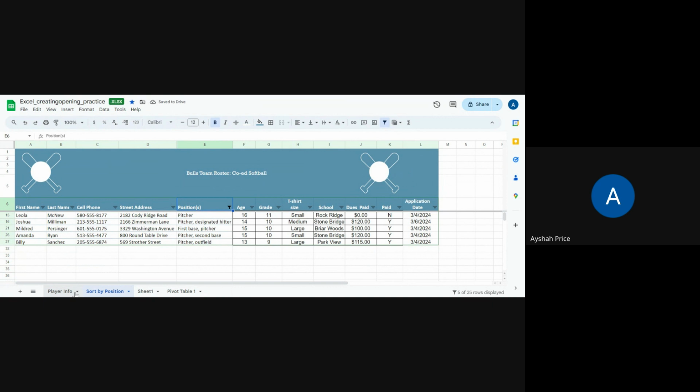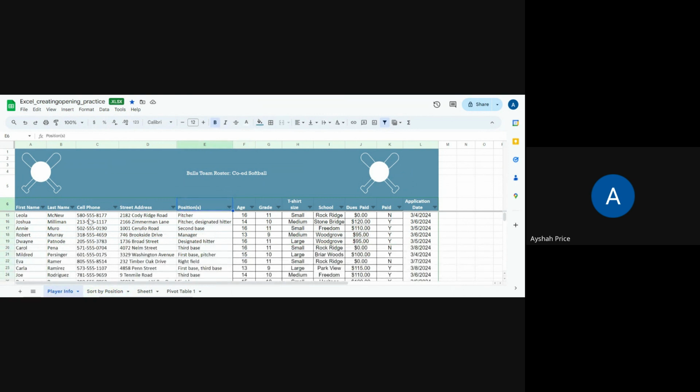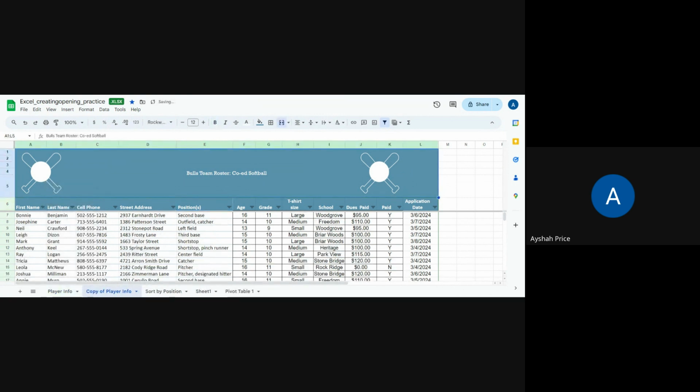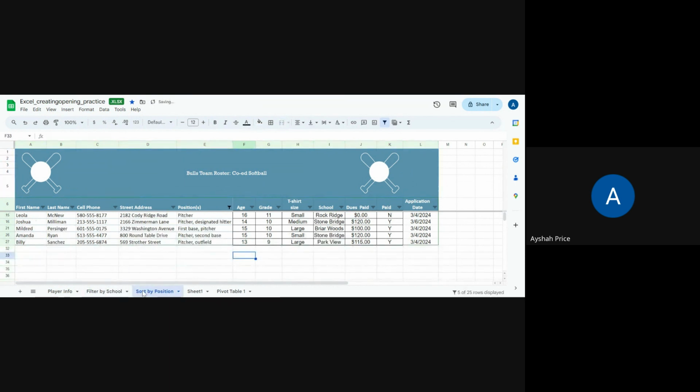Okay. So now it's only going to be sorted by picture. Okay. All right. And then, or you can tell it to sort by the school. So the next one would be sorting by the school. So what I'm going to do again is right click this and duplicate it. And then you see I have another one that says copy of player info. So I can right click it again and rename it. And this one is going to be sorted by school, or filter by school. We can say filter by school because it's really a filter. And that's your school. Okay. I'll change the name of this one. Filter by position.